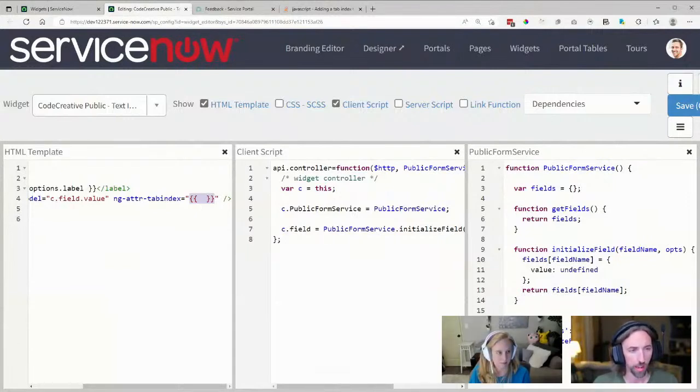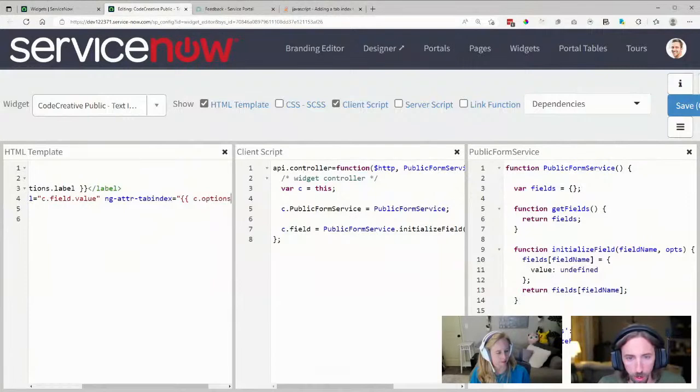Like if you set certain attributes to an invalid value, it won't accept the new value that you give it. And so for those types, ng href is an example of one that bad things can happen if you don't do it right. So you can do ng attribute in front of it, and basically what this says is set this attribute to that value.